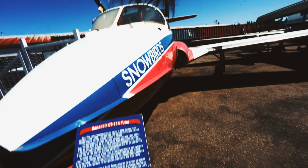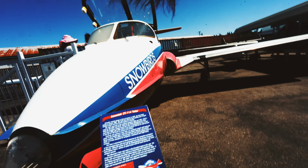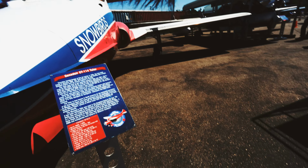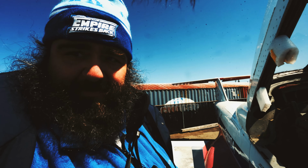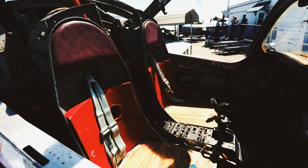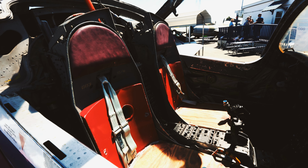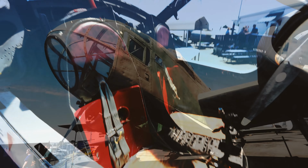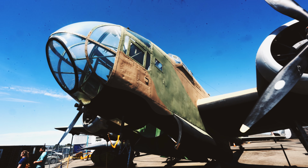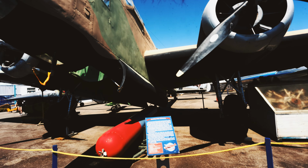There's a lot more here, but this will give you a brief bit, and there's actually a thing here where you can come up and take a look at it from the seat perspective, but there are kids there now. Okay, so we got here the seats for the Snowbird trainer. There was no way I was not going to show this off coming here. Still airworthy. Very sensitive. Got the big doors open. Guys! Yes, Mary? Be careful, your head.